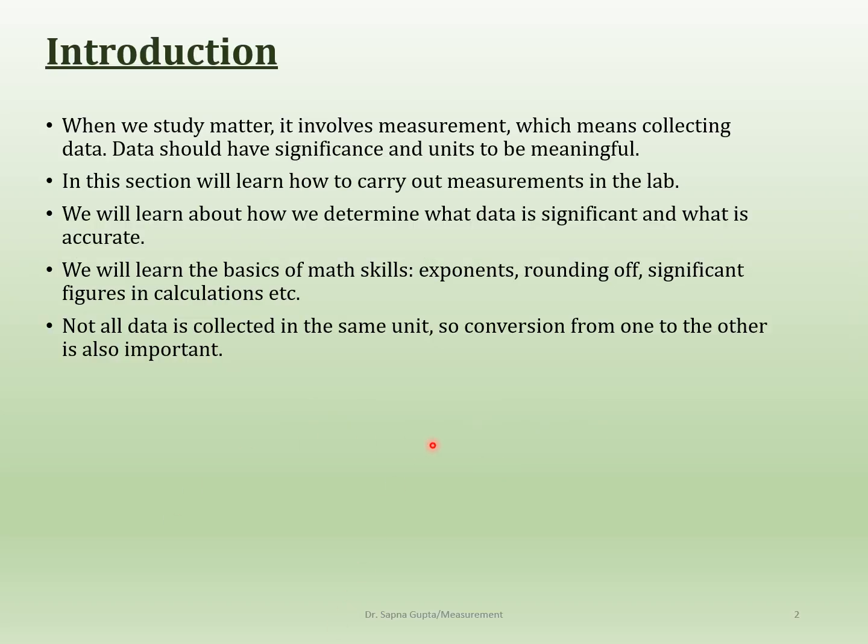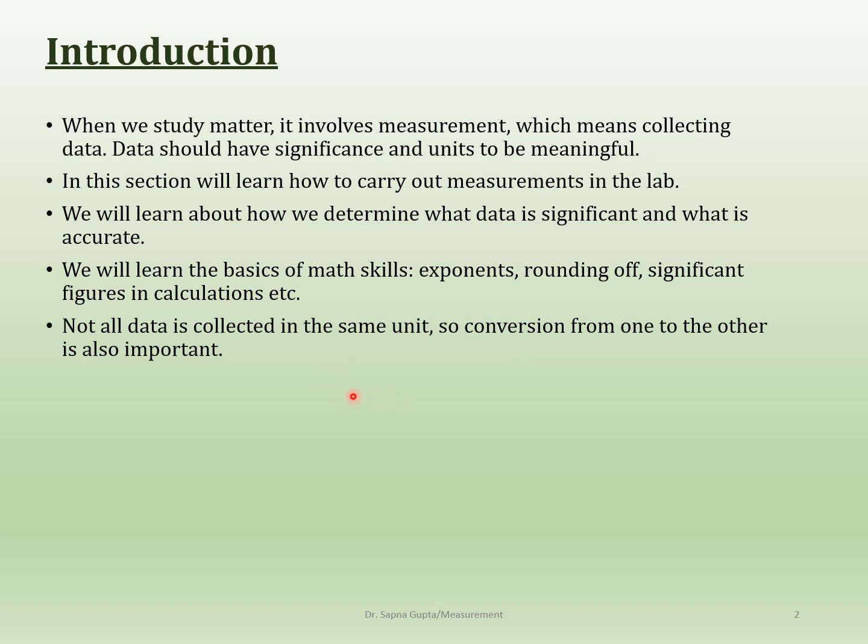So first of all, let me mention that this is one of the most fundamental things you're going to do for chemistry, which is measurement, because all the calculations that you do involve numbers. In this case, we're going to learn a lot about how to carry out those measurements, what units we use, and what data is significant. Does everything matter, like this number? So significant data, we will learn about that.